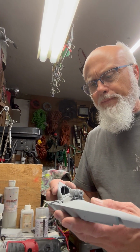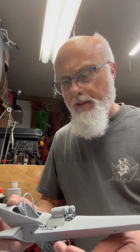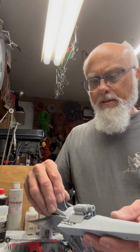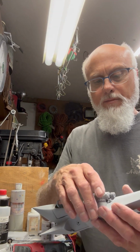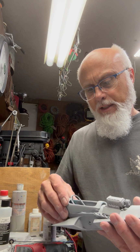It is a 3D print, so the tolerances are very tight, and some things are going to have to be modified to make this easier for you to get it together. So I'm going to see if I can blow this apart. And this has to be put together in a specific manner, or it just doesn't go together. I have broken the chassis multiple times, but it goes together like a little puzzle.